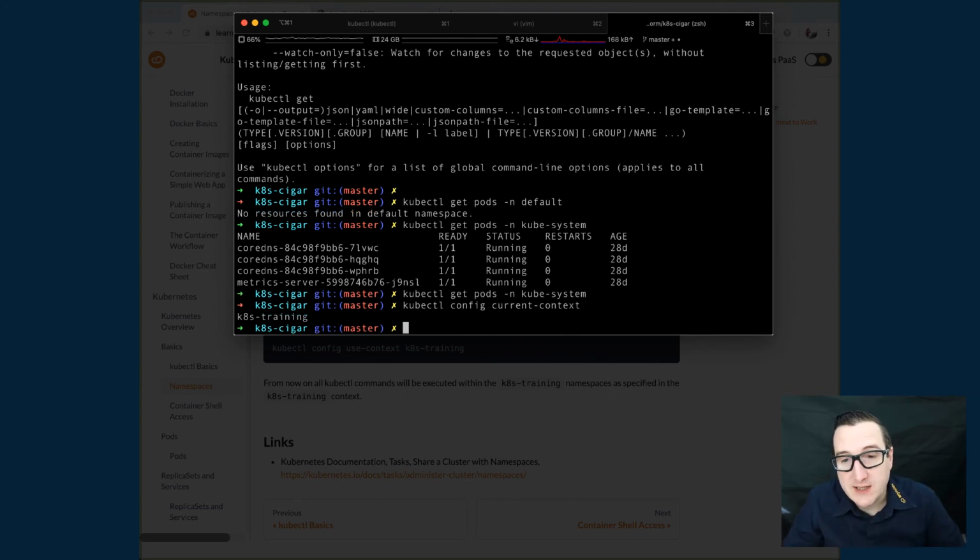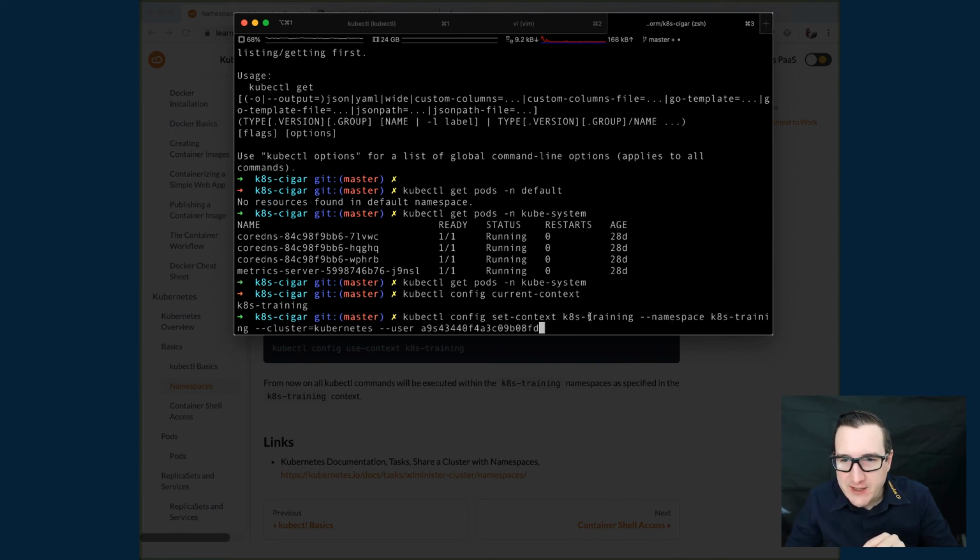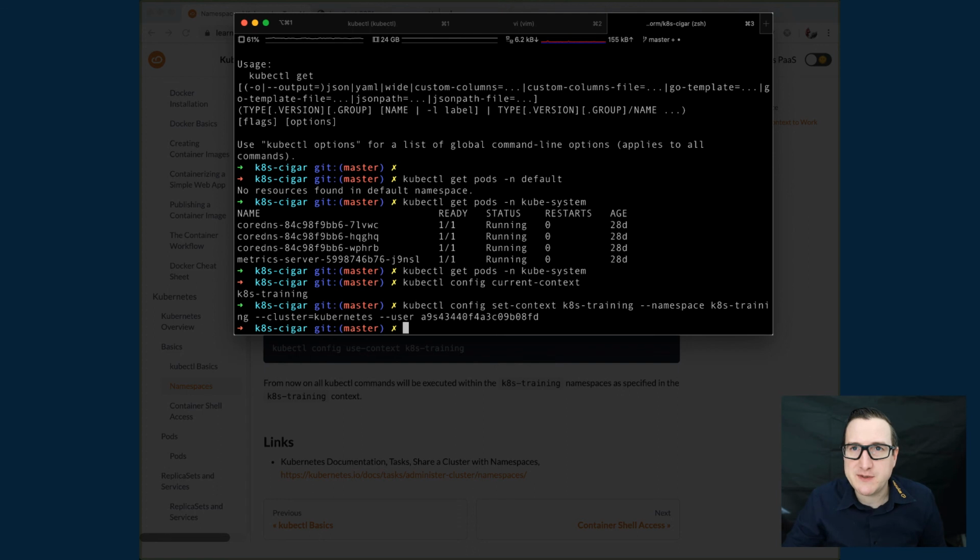And with kubectl config current-context, you can also ask yourself, well, what's the context? It is the context name shown here. It is not the namespace name. It's just coincidentally that they are the same. If we go back to our context definition, you can see that we named the context after the namespace it refers to, but you could also have a different name here. So don't mix it up if you modify these commands yourself. But it's a way you can look up your context and see what namespace has been set and so on.